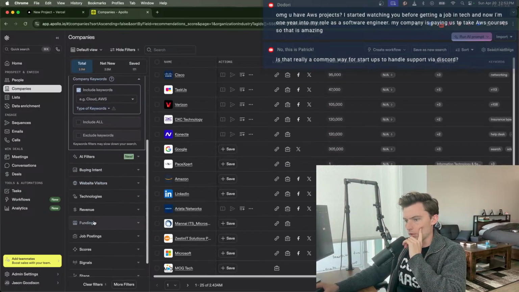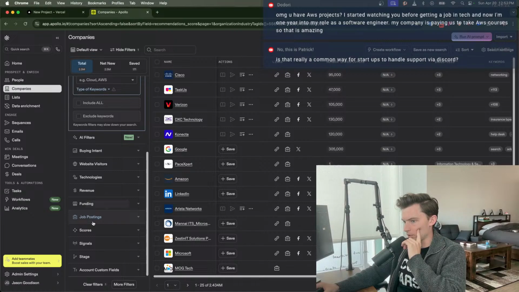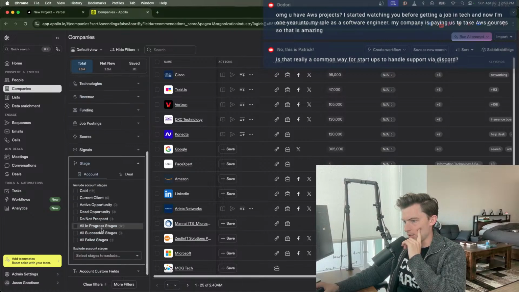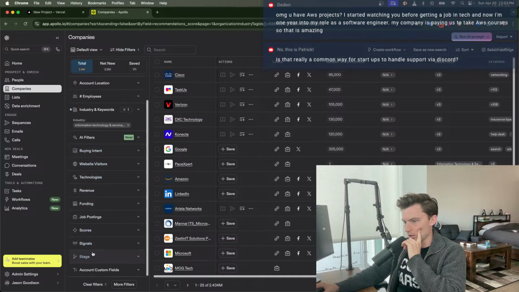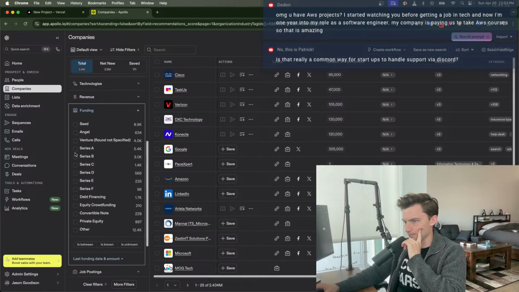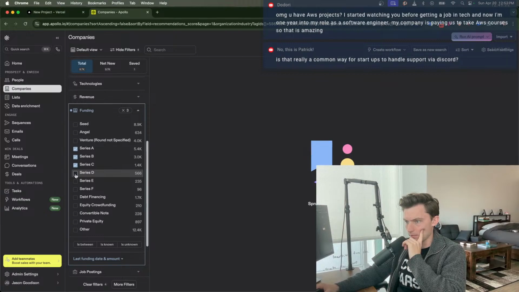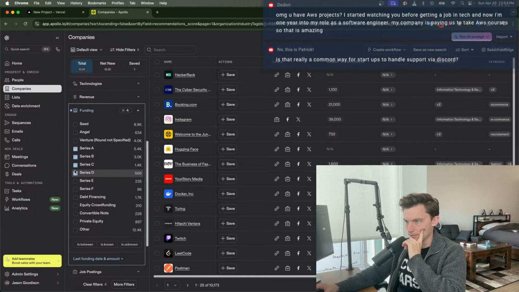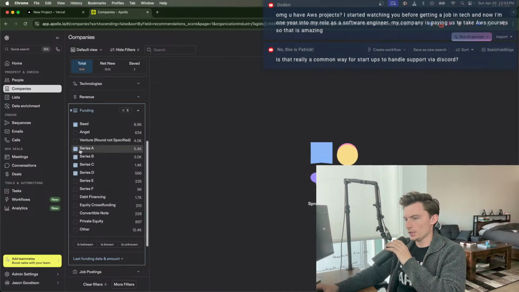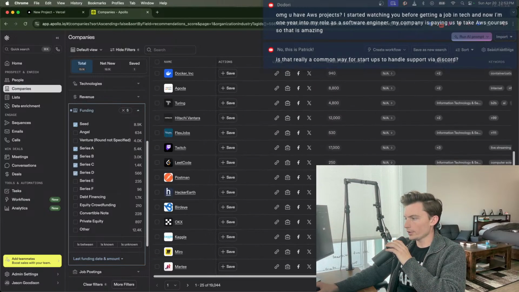Maybe I'd want to filter for funding. Series A, B, C, D. Maybe even seed companies. Toss in seed companies too. Look at all these companies.